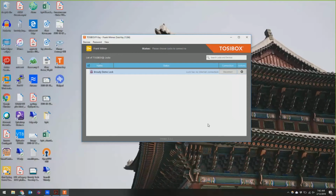The way that works is your master key is what's licensed for the soft keys. So in order to use a soft key, you have to have at least one physical key, and that physical key gets licensed for however many soft keys you want. And the setup process is very similar to the way the mobile client is set up. It'll give you a code that you would plug into your computer that you want to use the soft key on, and then you give it the permissions that you want it to have, and that's it.